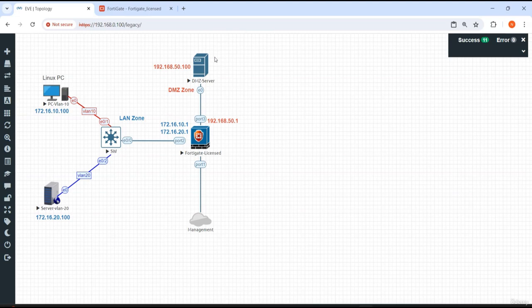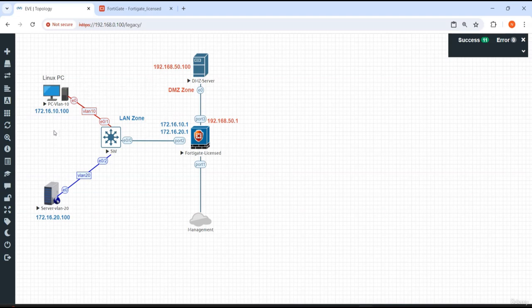All right, so in order to achieve that, as I said last time, we have this zone. Maybe we are not going to configure a zone in this video. At last we'll find the limitations of going with normal rules and the advantages of going with zones. So in the next video we'll be learning about zones, but in this video we'll be going with the simple firewall rule only. All right.